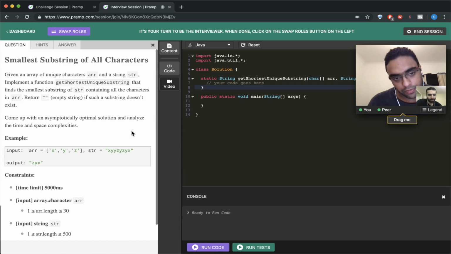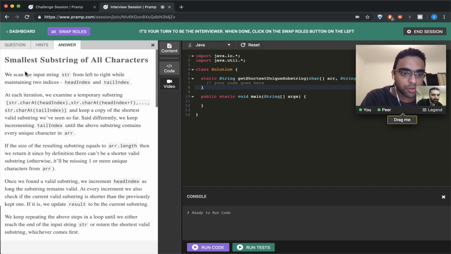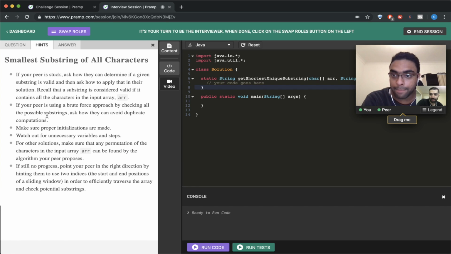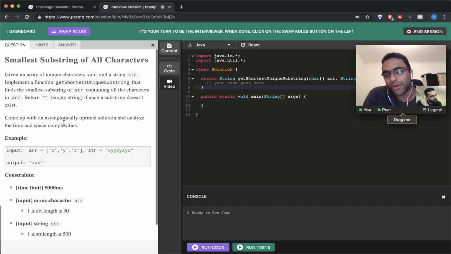Yeah, you can. Because if we have two pointers, we can swap the window between them, but it will be n squared, which is not optimal. Are you thinking of just going through every single substring and checking? Yeah, something like that. It will be impossible to solve it in n log n because we can't sort. So it will be linear or n squared. So we need to find a linear solution for that.